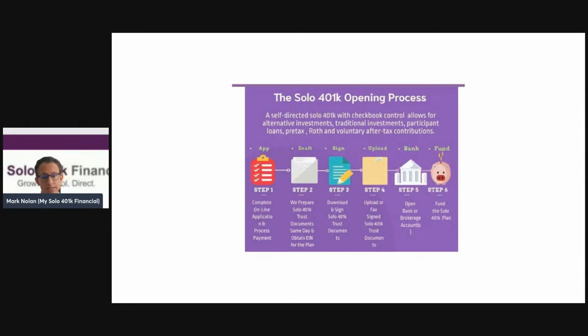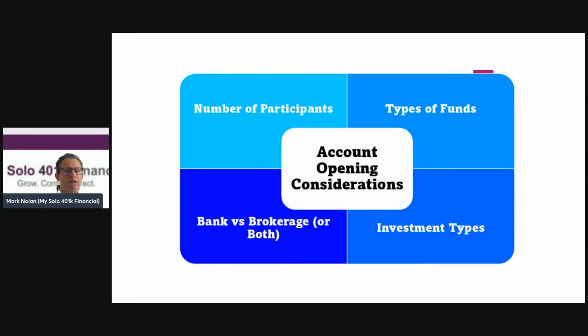We then provide you with the download link where you download, sign, upload, and then you let us know in the next steps whether you want to use a bank or brokerage account to hold the funds. And that's how we're prompted to help you with the setup of the holding accounts. And then the final step is to fund that account, which we'll assist with by either helping you calculate contributions or transferring former employer plans or IRA funds.